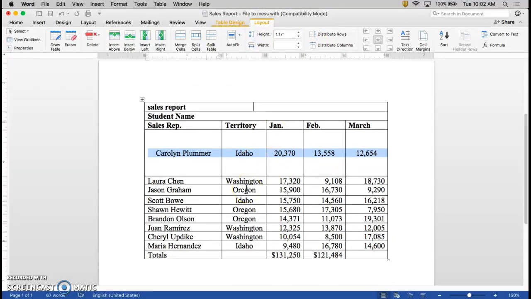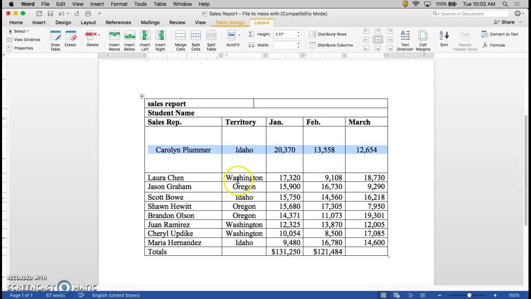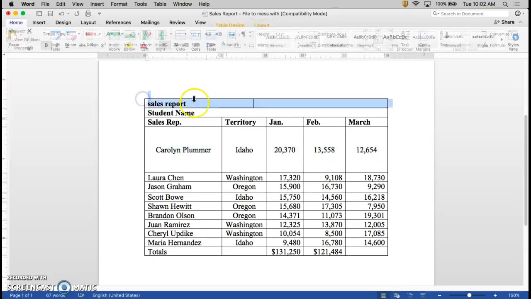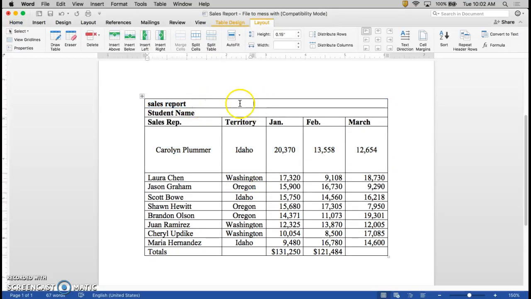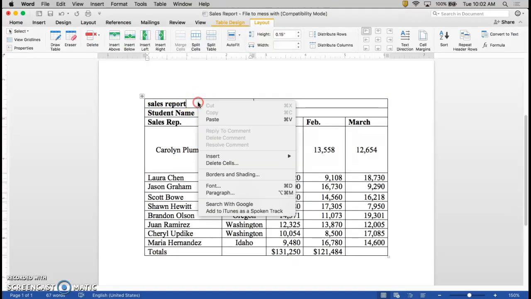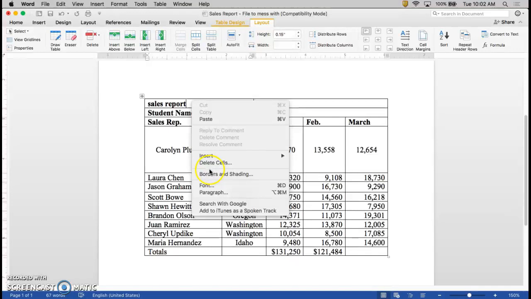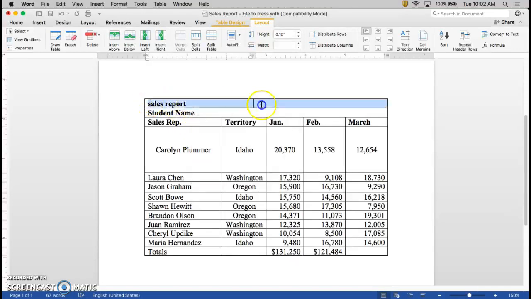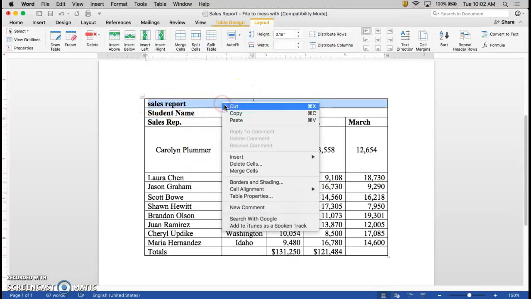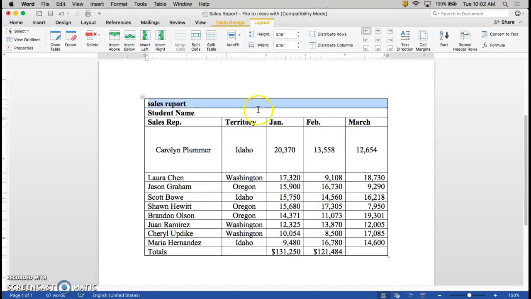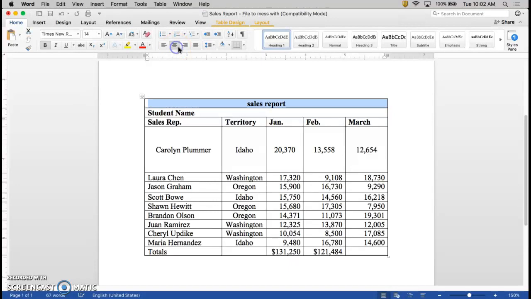All right, last thing. Format Painter. This is really slick. Okay, here's a refresher. Let's merge this and center it. So in order to do that, I'm just going to right click. Come on now. Right click. Why is it not working? Oh, because I forgot to highlight. So highlight everything, right click, merge cells. Gets rid of that line. Okay. Let's center this. Let's put it in all caps over here, right? This is a nice way.